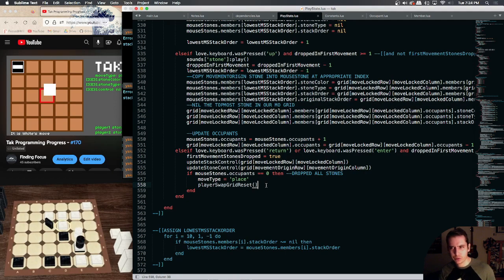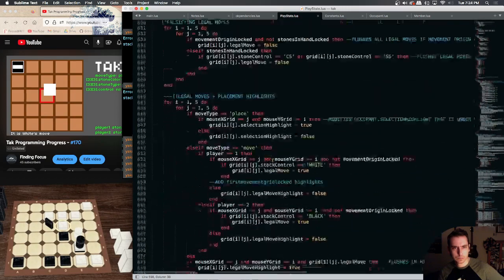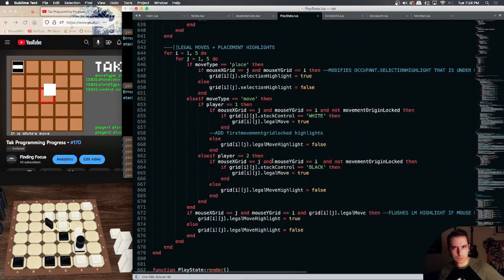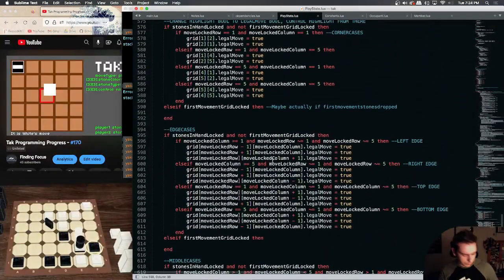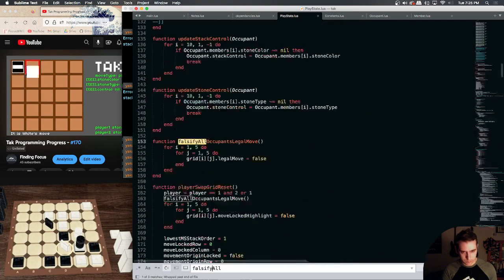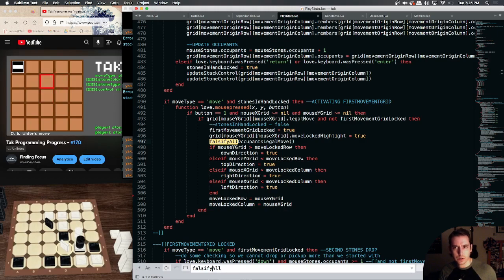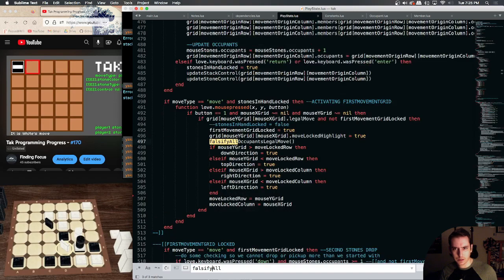So why are all the legal moves being false? When do we falsify all legal moves? We do that upon locking in stones in hand locked. Is that it?